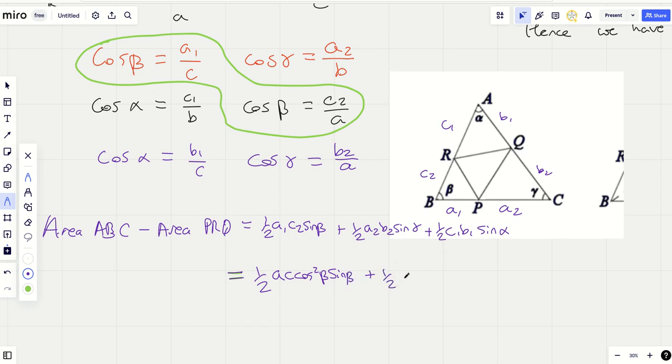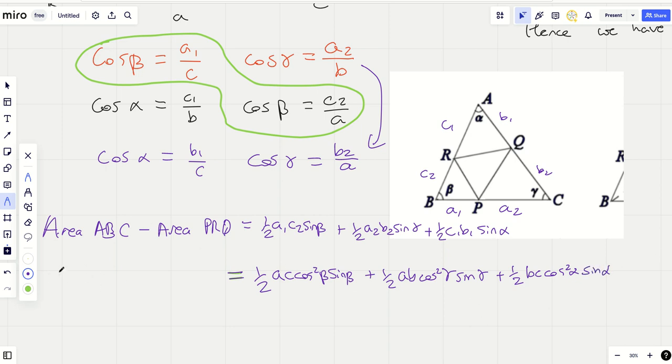And I did exactly the same trick here. A2 B2, well, that's these two formulas, so I need AB cos squared gamma, and I started getting excited because I thought, oh, it's always working out nicely. AB cos squared gamma, and then lastly I've got a half, and I used these last two, B1 and C1. You can see there that's going to be BC cos squared alpha. Oh, I forgot the, look at that, I've made a little mistake there. That needs a sine gamma on the end. And then I've got a half B1 C1, which is BC cos squared alpha. And then I've got a sine alpha on the end, yeah?